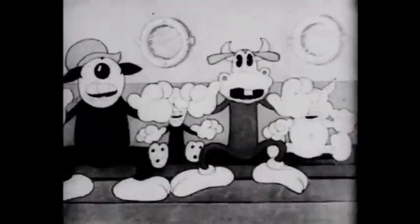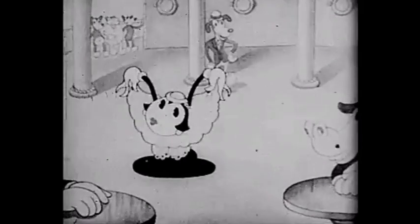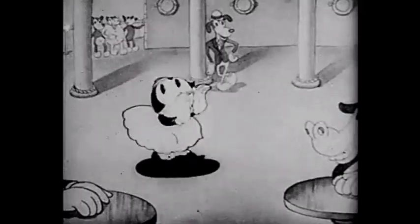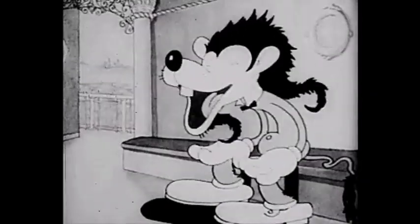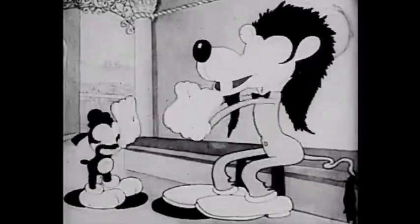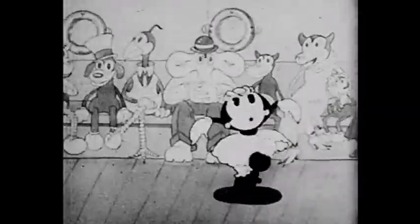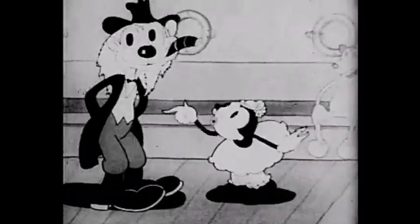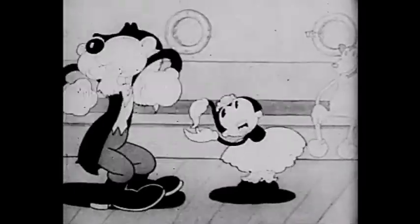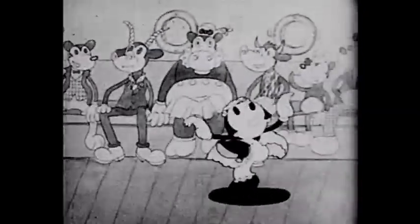This is the cute little girl coming up, Tessie, that Dick Huemer designed. And he probably animated this scene too. Notice that her fingers are pointed. Now they're singing the song Mississippi Mud, which Bing Crosby and the Rhythm Boys had a big hit with in the 1920s. This is all Dick's animation here. She's singing to the old Southern Colonel. Notice all the characters Dick designed, they're just painted on the background.